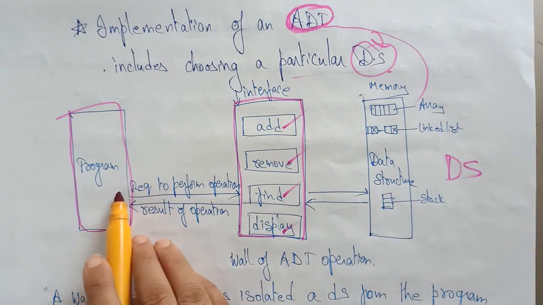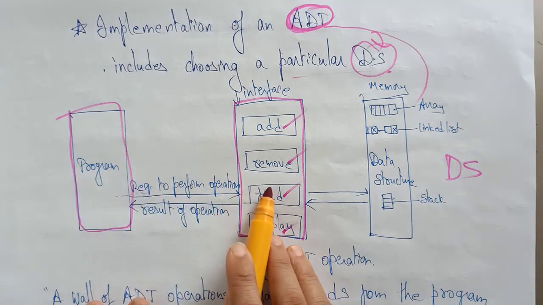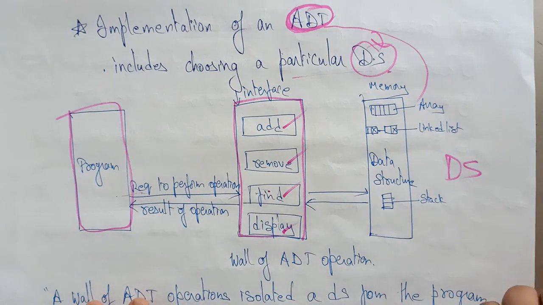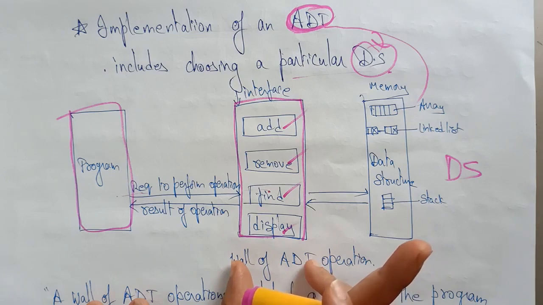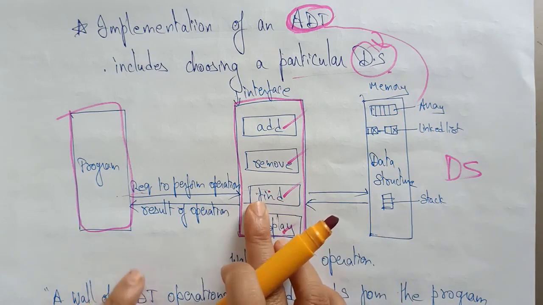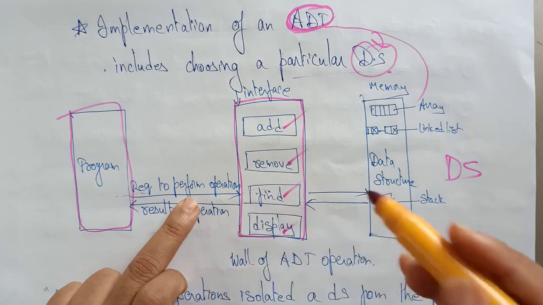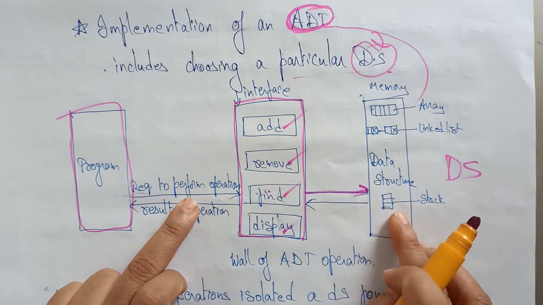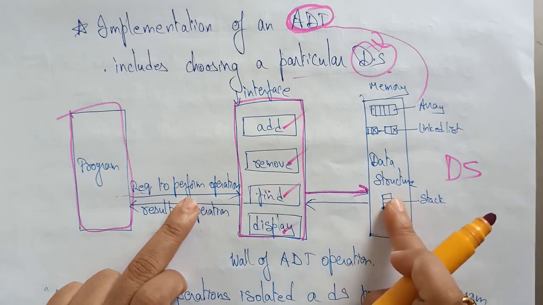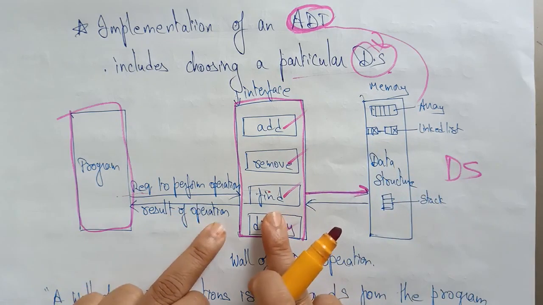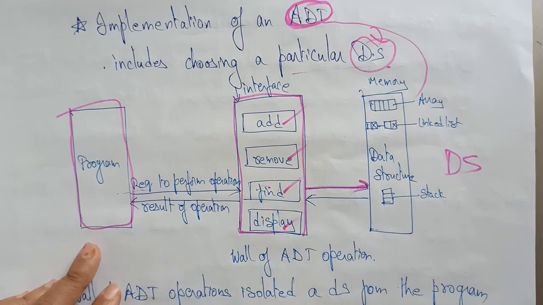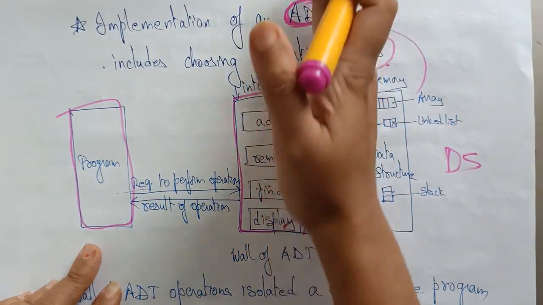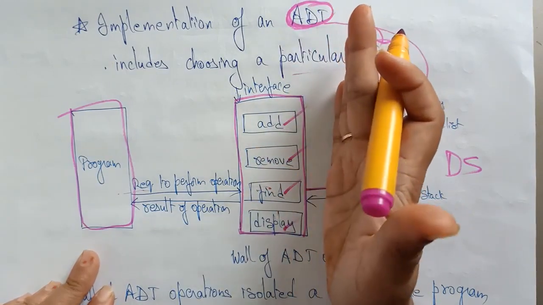Whenever the program requests to perform an operation, it means it has to do some implementation. Then how can it do that? It can only display the data that it consists of. So how can it perform the operation? It asks the data structure. With the help of the data structure, the operation is implemented, and the result of the operation will be sent again by the abstract data type. So it's just hiding everything. What data structure is present, everything is hidden.